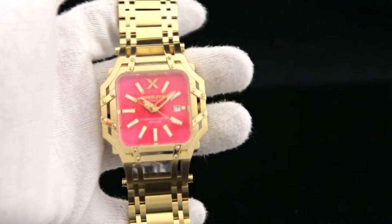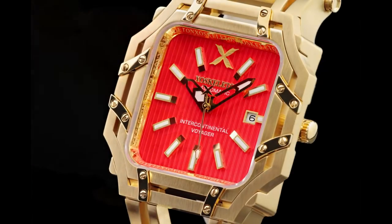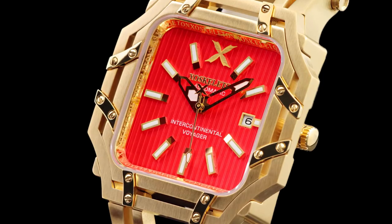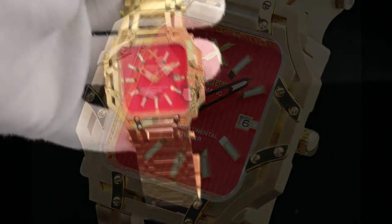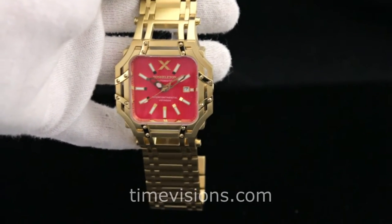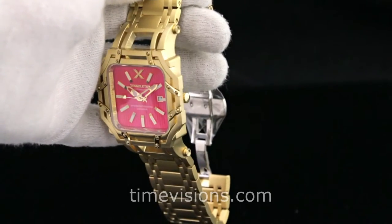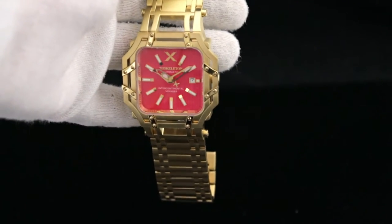And before we even get going, I wanted to just announce that Time Visions has been awarded the sole authorized dealership for the online world for the Xoskeleton brand as of immediately and moving forward. So we're excited, as I'm sure you could imagine, about that announcement. And you should be looking as we go into the future for new designs and offerings coming from Xoskeleton. And we'll keep you in the loop on those things as they come out.